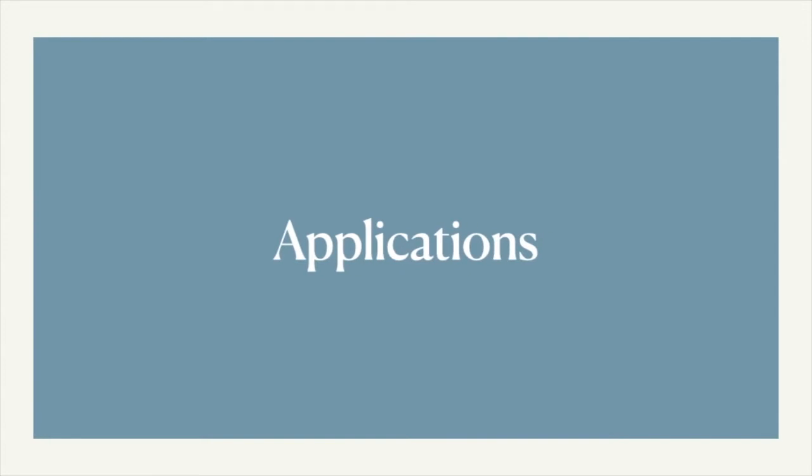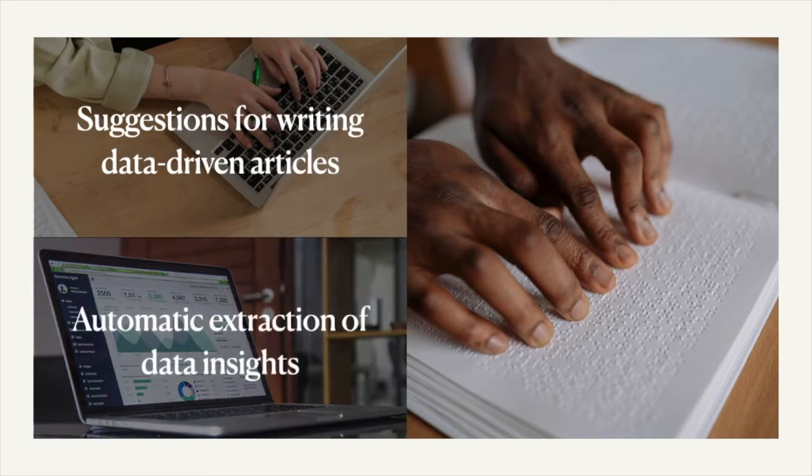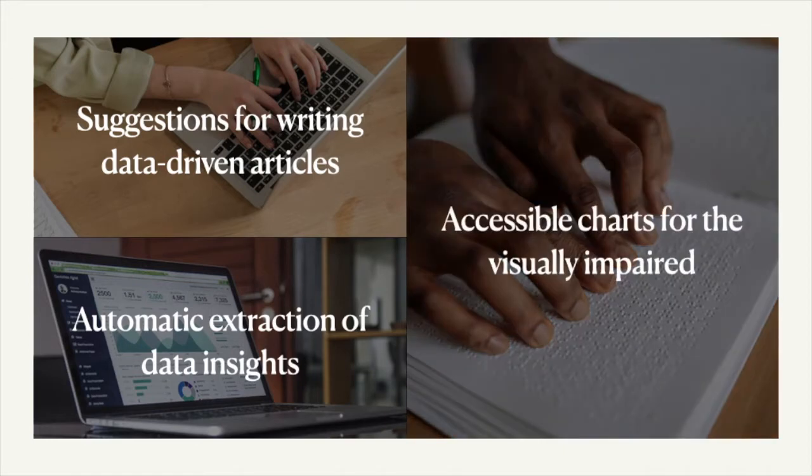These automatic chart summaries can be used for a variety of applications. For example, automatic chart summaries can serve as suggestions for journalists when writing data-driven articles. Chart summaries can also help the public to automatically extract data insights from charts. Furthermore, chart summaries can also be used as an accessible textual aid for the visually impaired to interpret charts.